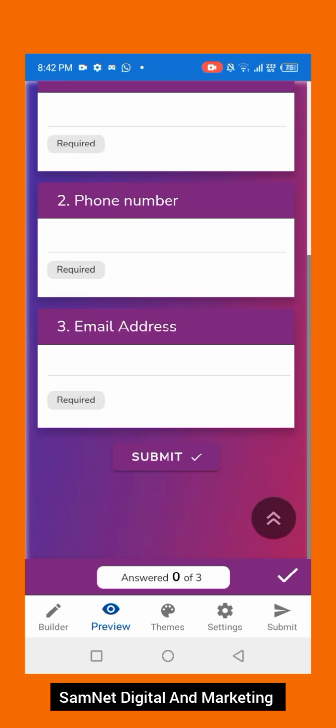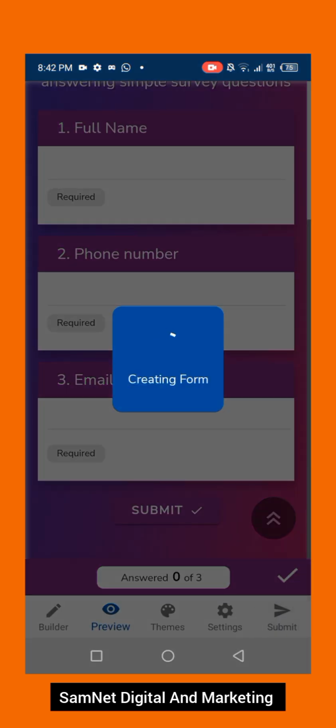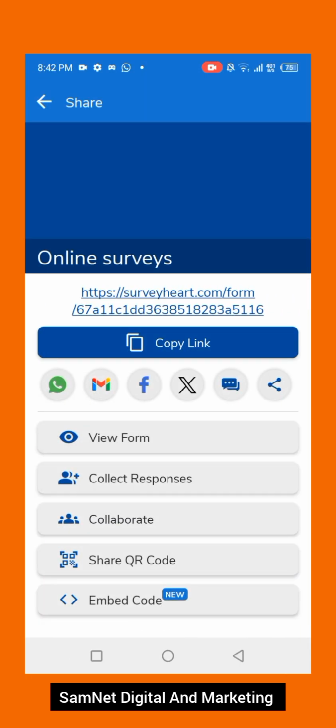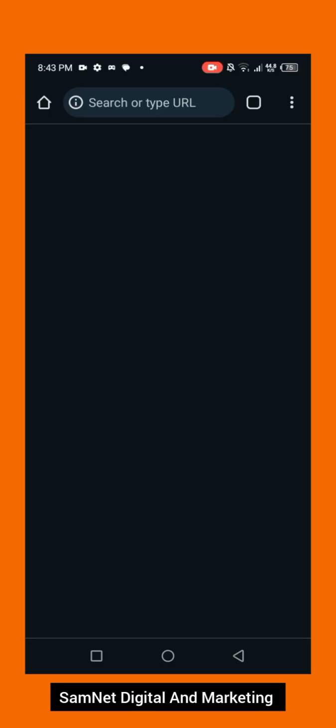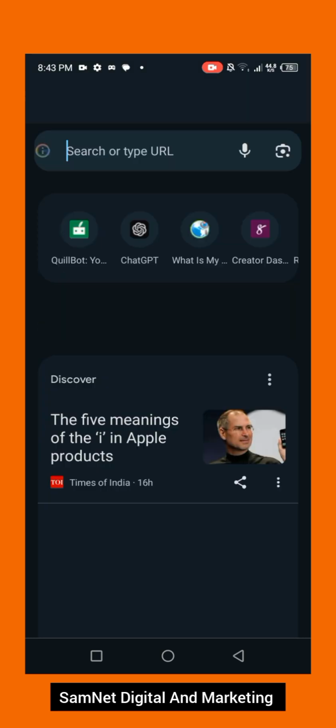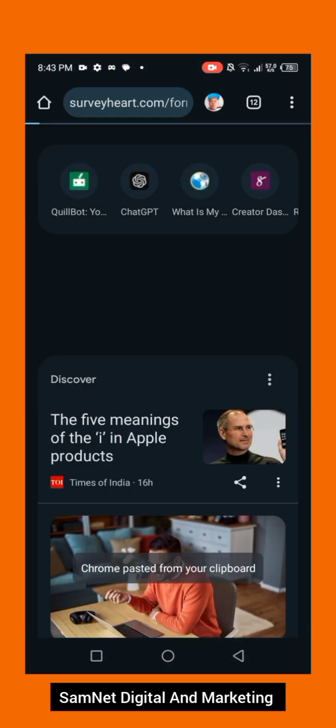So the next step that we need to take now is you need to click on this submit. You just need to click on submit so that the form can be created. Have you seen? So what you need to do now, you can copy this link and send it to anyone so that they can fill the form. Like just I've copied the link. Then okay, let's do like this. Let's go to my Chrome. Let me paste the link. I need to drop the link and load the link now.